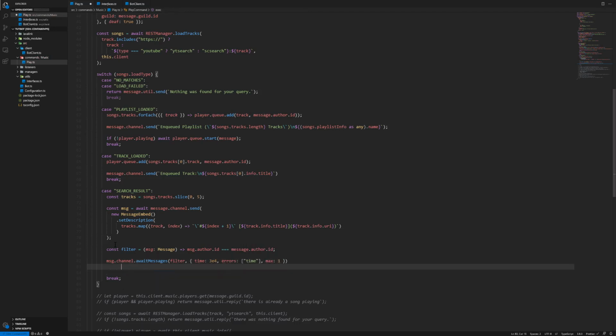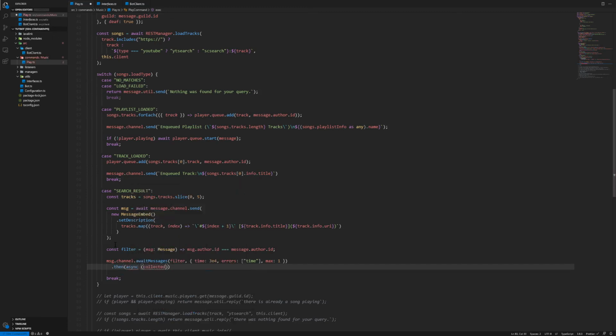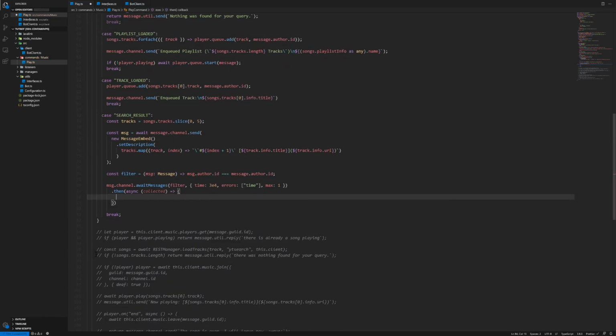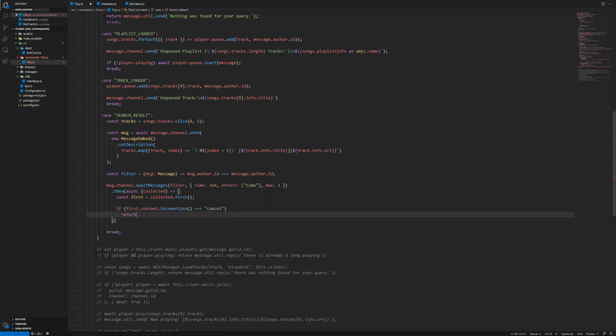That then async collected. const first equals collected.first, so we don't have to type that out each time. If first.content, that's toLowerCase, equals cancel, return message.channel.send cancel the selection.